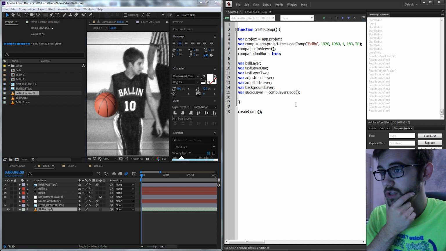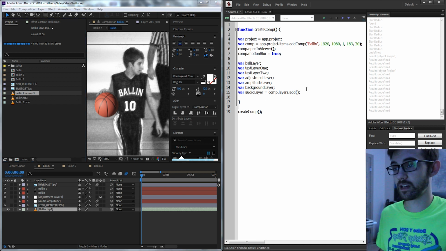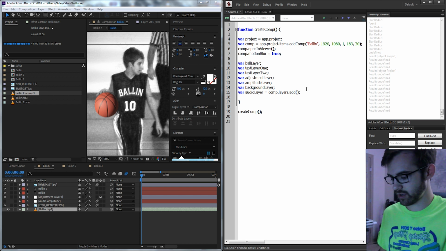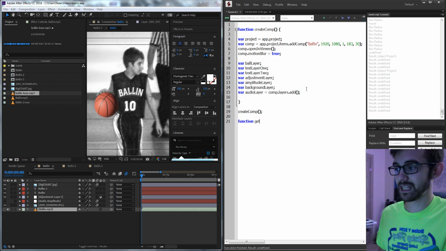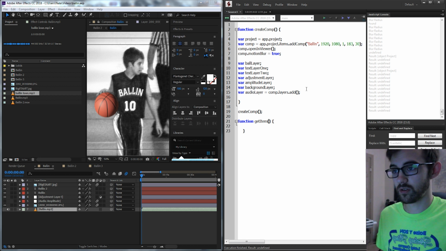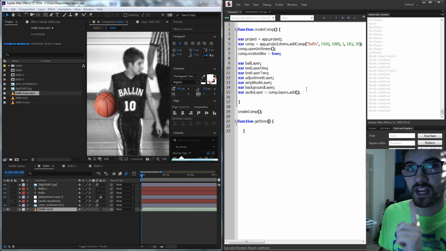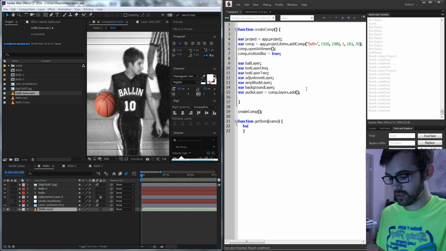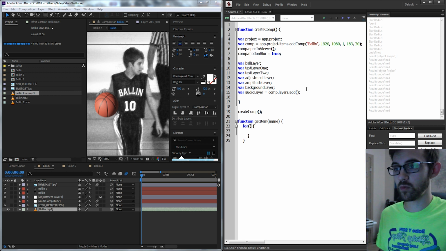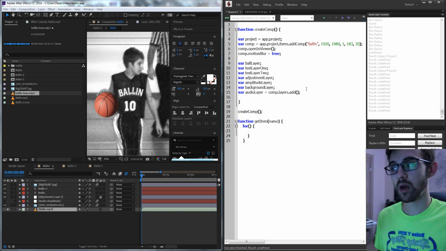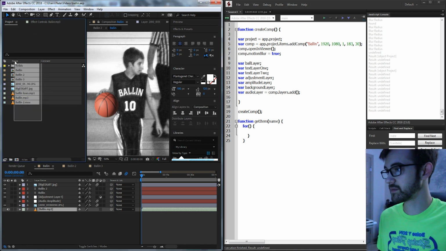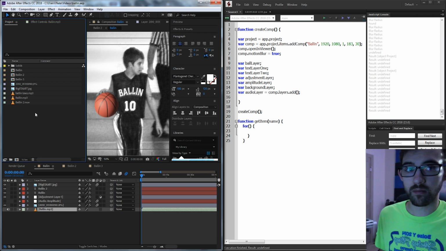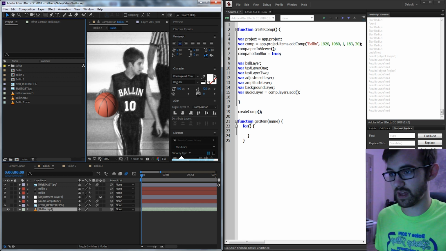In order to do this, I'm going to create a custom function, which we're going to use a few times. This is going to be called getItem. Inside of here, we're just going to take one thing, and that's the name of the item. So I'm just going to say name. This is going to be really simple. Every time we call getItem and give it a name, we're going to search through all of the items in here, and if we find the name, then give us whatever that is.